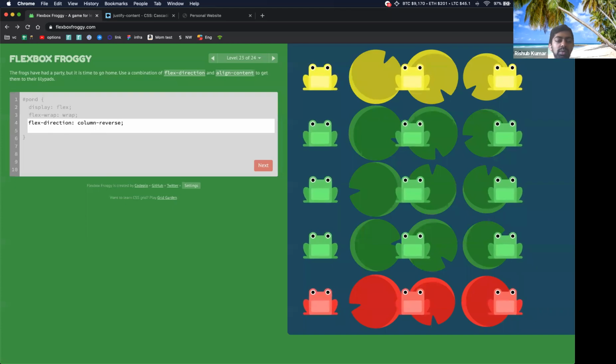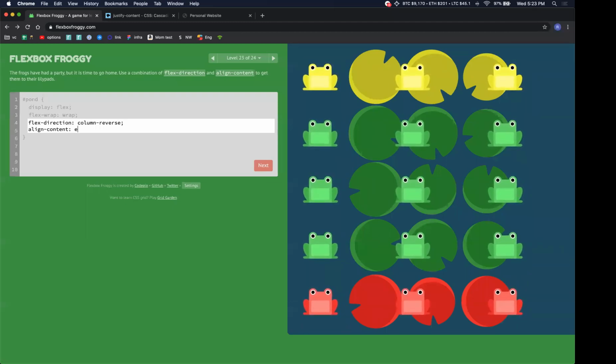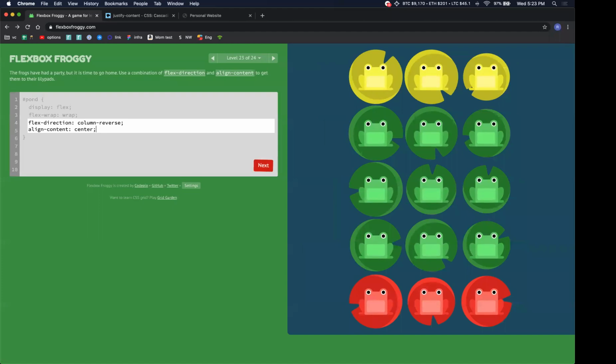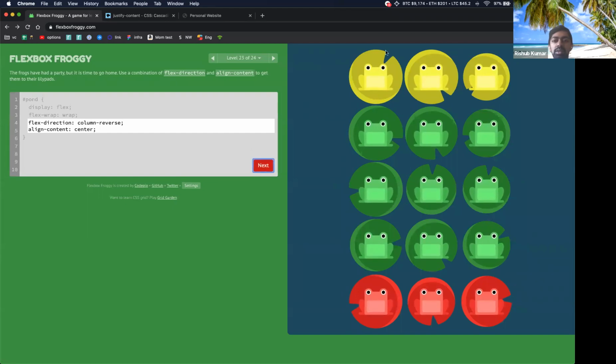And then we want to move our content so it's squished together. Center. Oh, center. Yeah. So we want to say center because we want everything to be in the center of the container and not to spread out, basically.